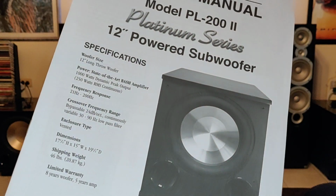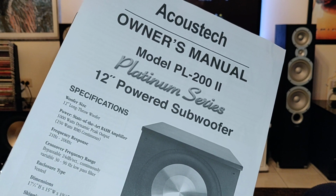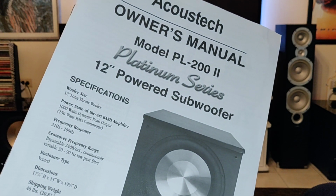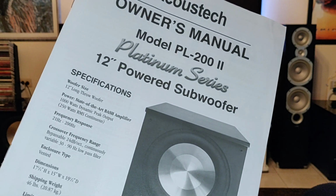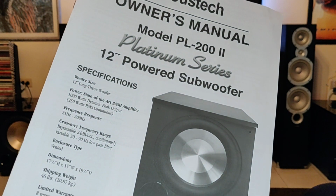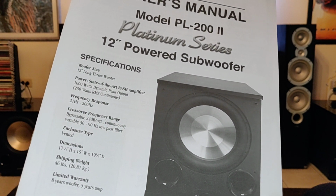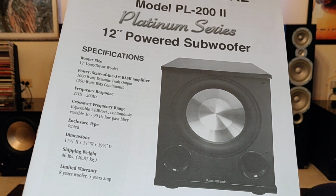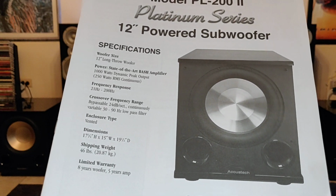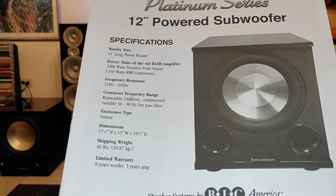But just to quickly do an overview on the specs right here, as you can see, it's the Acoustech PL-200 Series 2, an upgrade, I'd say over a year now. The new models came out in 2017, somewhere around April or May. They debuted from BIC America, and this is an upgrade obviously from the PL-200s that have been iconic subwoofers for so many years.